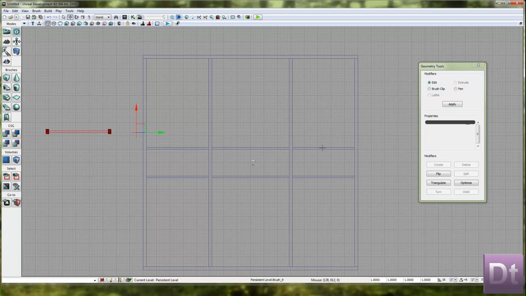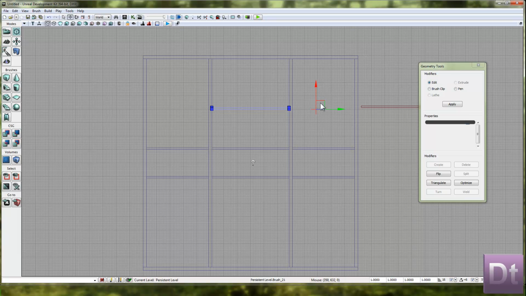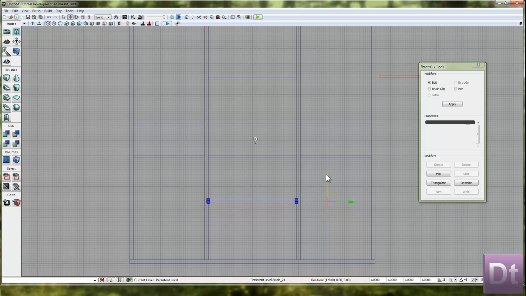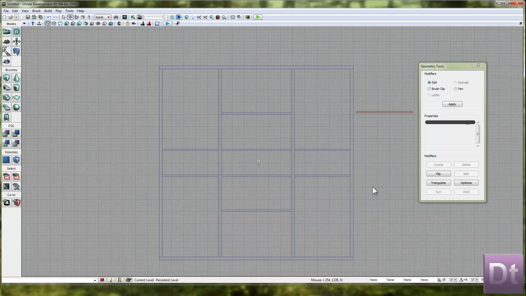So we've got that, and now we are going to add some more sub rooms. Instead of having to keep resizing it, now we've got the size brushes we want for each column as it looks at the moment, we can hold down Alt and drag another copy out, and again we can do the same thing here. 1, 2, 3, just drag that there. Now it should be symmetrical.